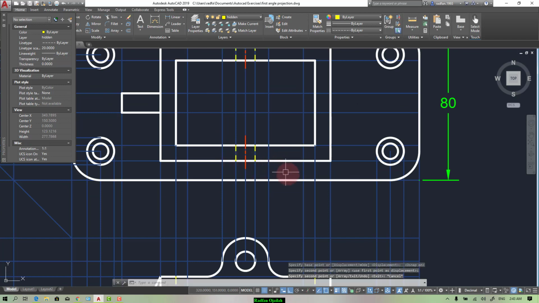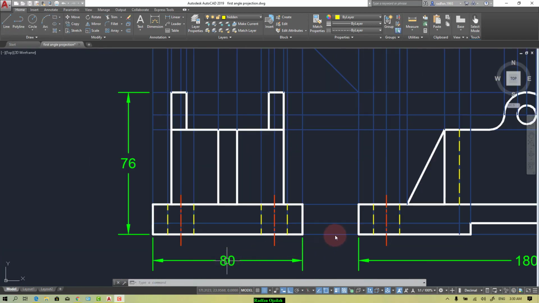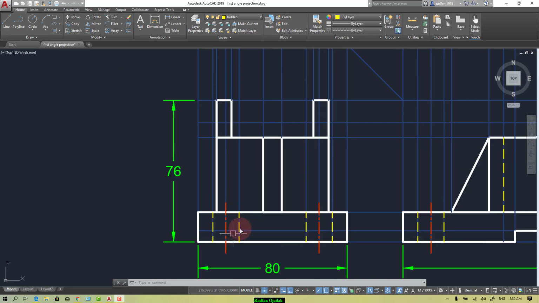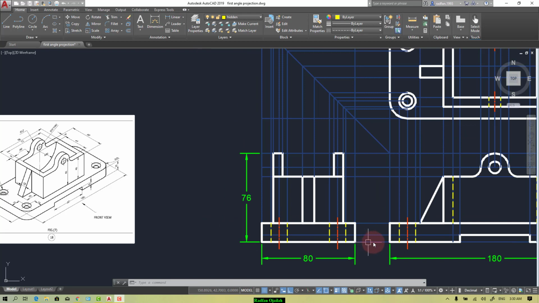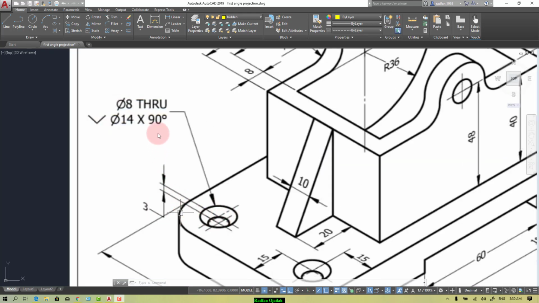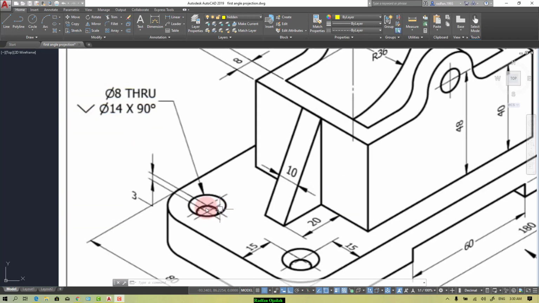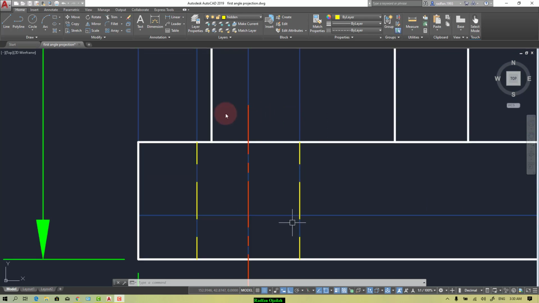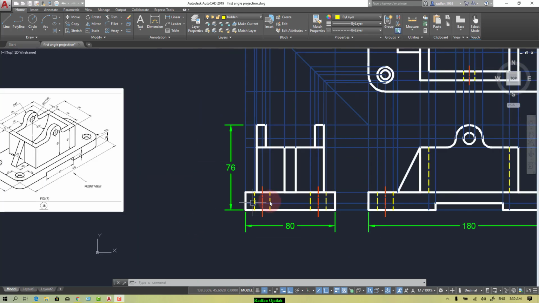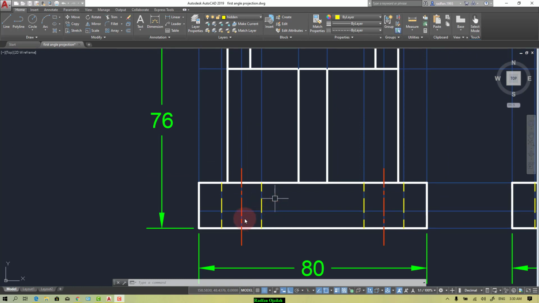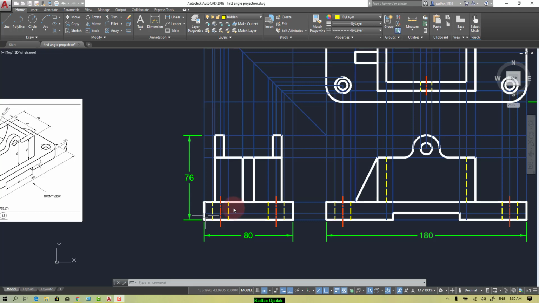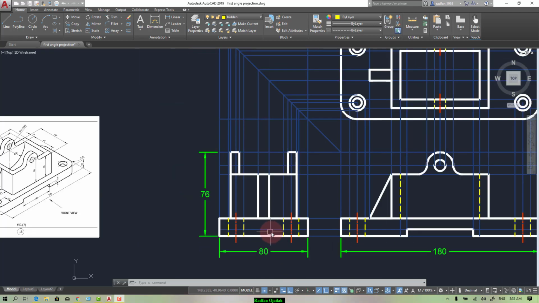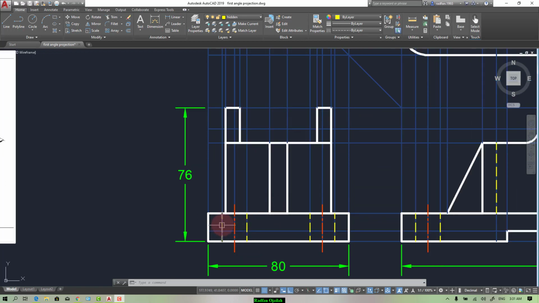Before drawing the last hidden line, I'd like to tell you that these hidden lines are not correct because I didn't understand what is meant by this thing. But here you can see it and use these three lines as reference to start drawing the hidden lines. So these are just for representing the center line. Okay, so when it comes to the hidden lines of the small circles, they're not correct. Keep that in your mind.